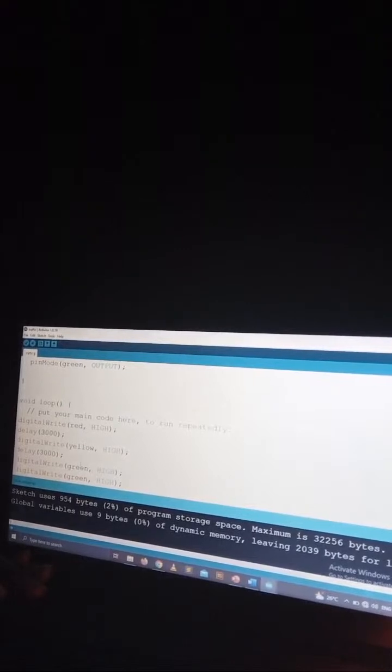So the last one was yellow here. Then I will just turn off yellow by using the low trigger. Same with this place. The last one was red. I will turn off red. It's case sensitive, remember? I will turn off red by using the low trigger.